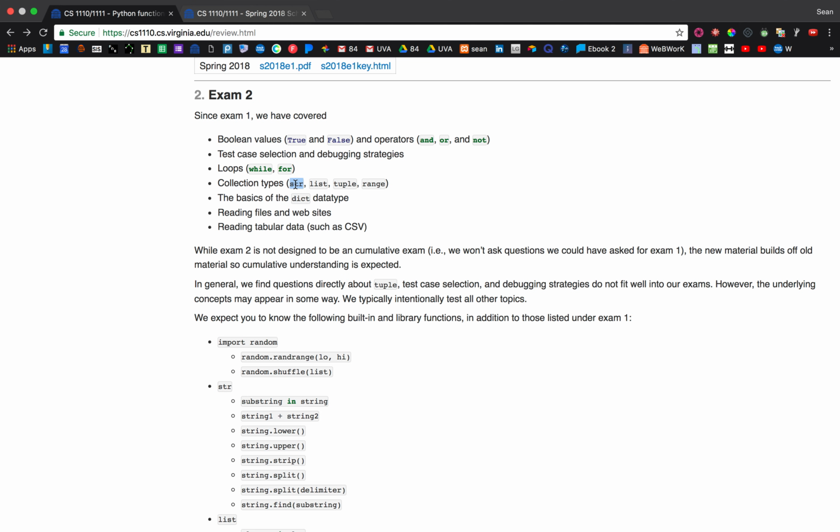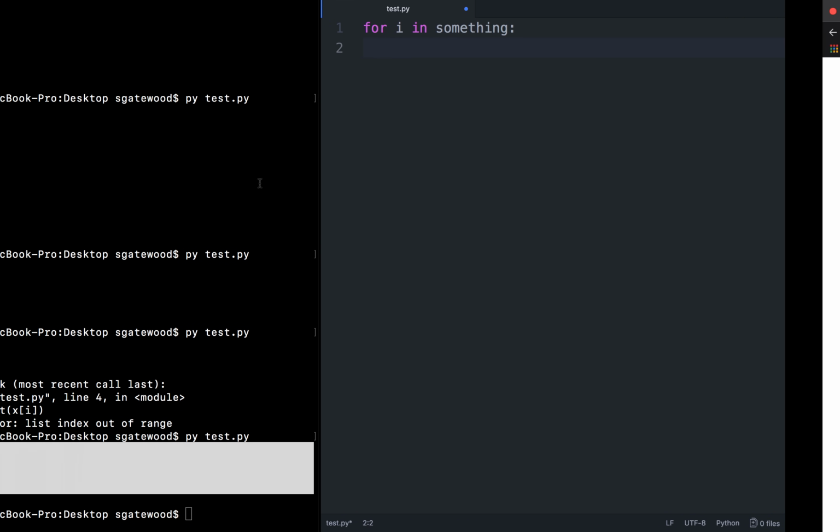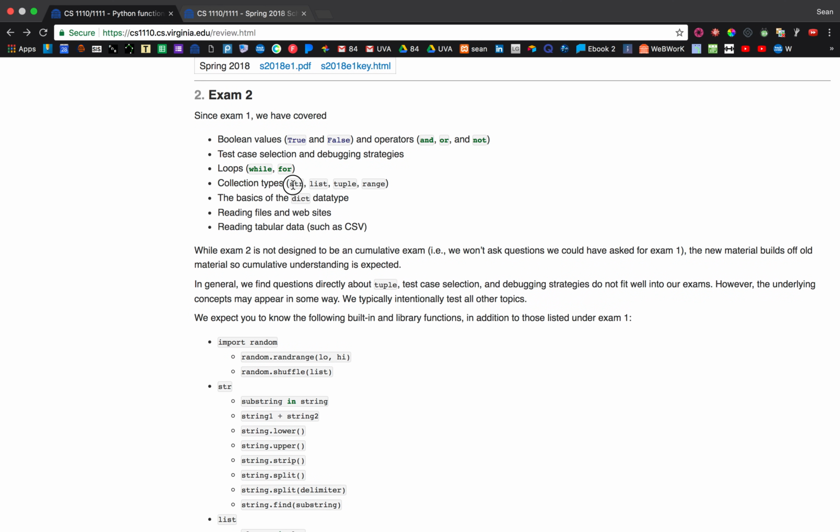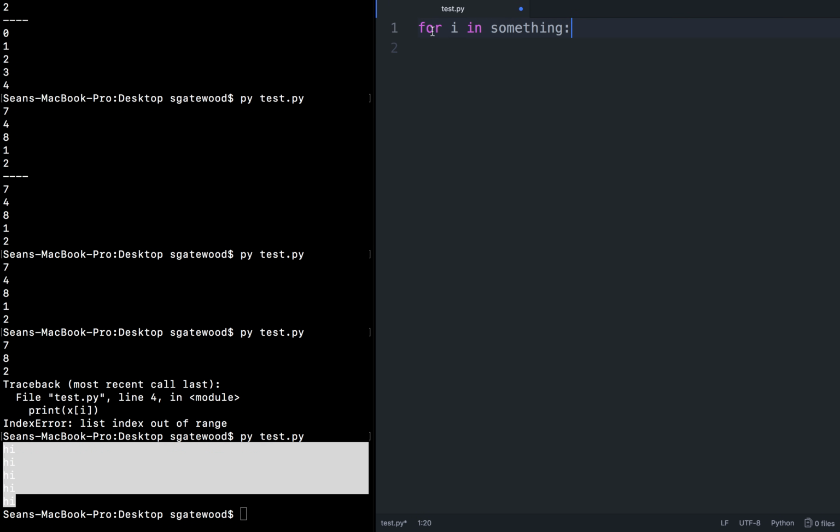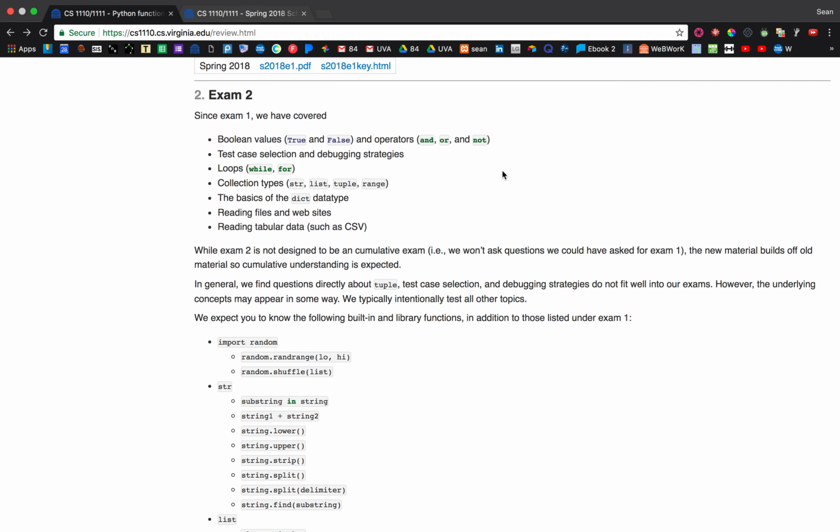Okay, so collection types. What is a collection? Well, a collection is a bunch of stuff in a thing. So what are our different types of stuff in things? We have strings, right? What's neat about collections is they work with for loops. So I'm going to put my string boy equals hello, and then what do we have?